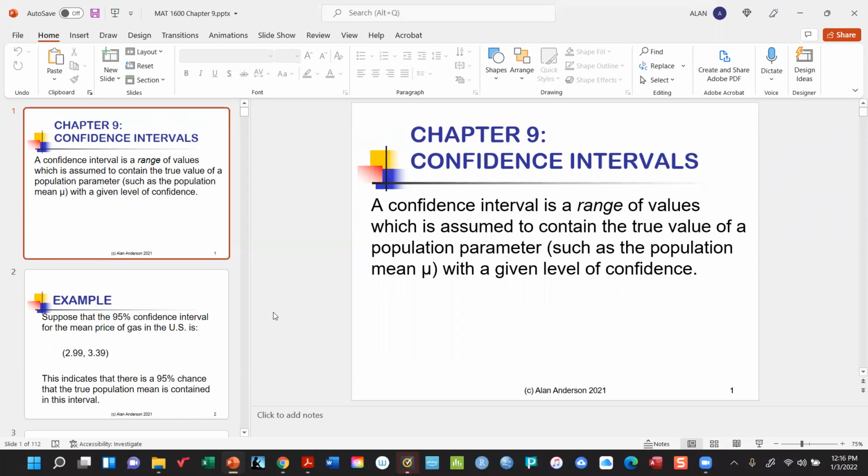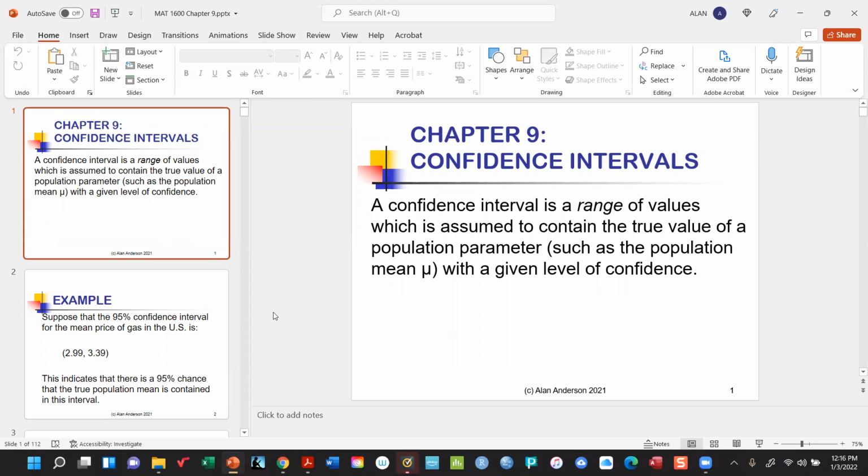Now, the thing about statistics is every result we get is subject to uncertainty. Like if I go, I can sample all the people that I want and write down their ages, but unless I actually measure the entire population, I will never know for sure if my sample mean does exactly match the population mean. There's always going to be some room for uncertainty there. It's possible, for example, that my samples were not as representative as they could have been, and my estimate is too high or too low compared to the actual population.